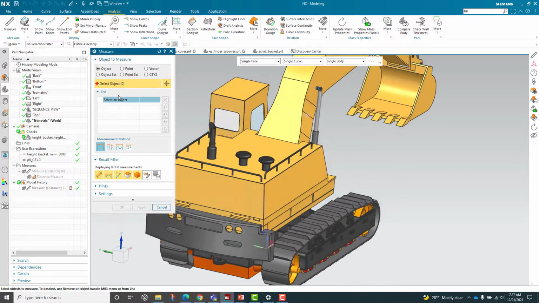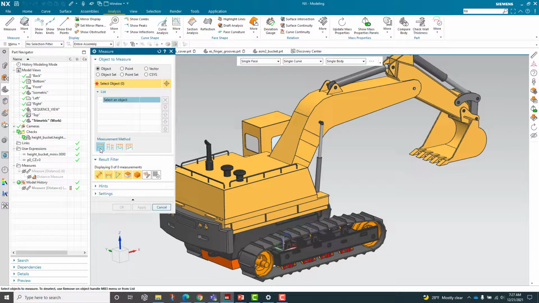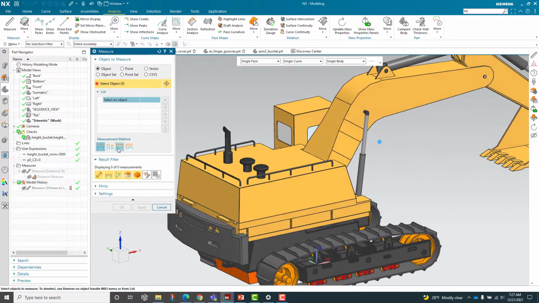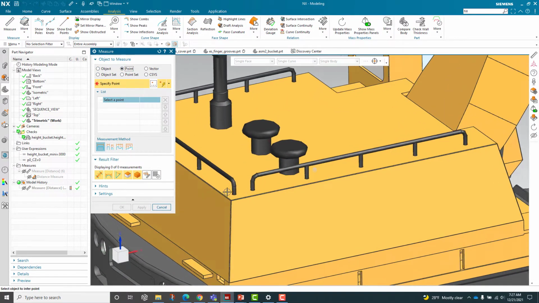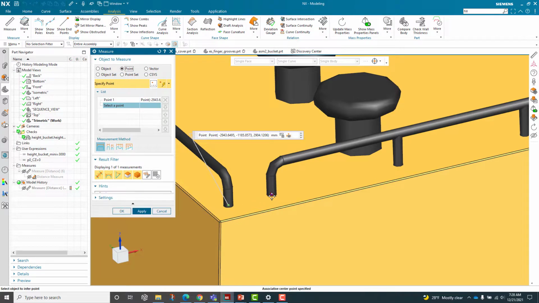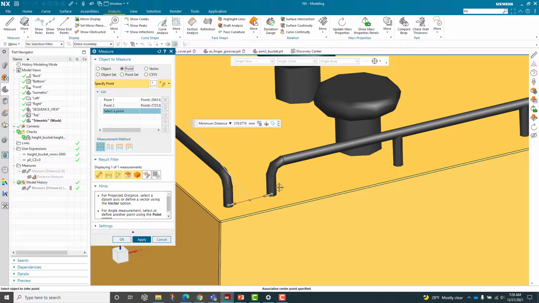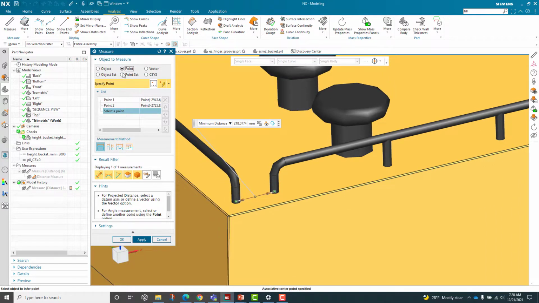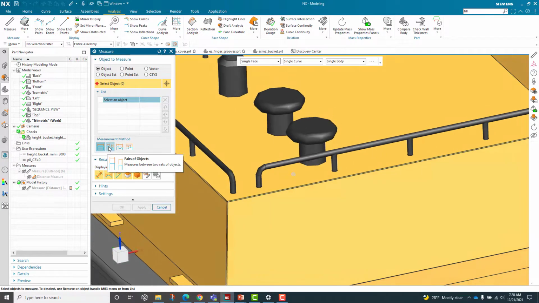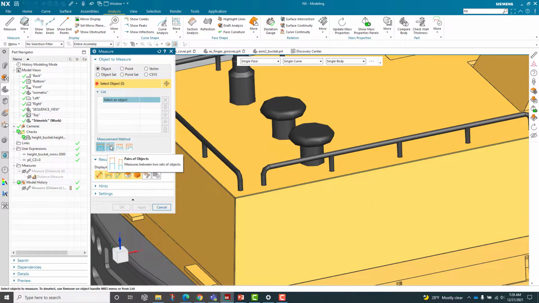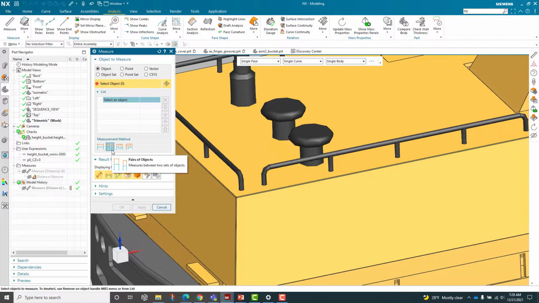Let's look at a couple of other different measurement methods. So we've seen free, and just to emphasize, free is just that. We're just taking a measurement between two points, two objects, and so on. And it could be an angle measurement or what have you. I'll just reset that. And instead, let's try using pair of objects.